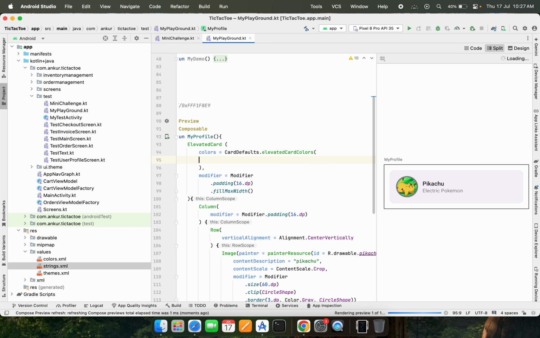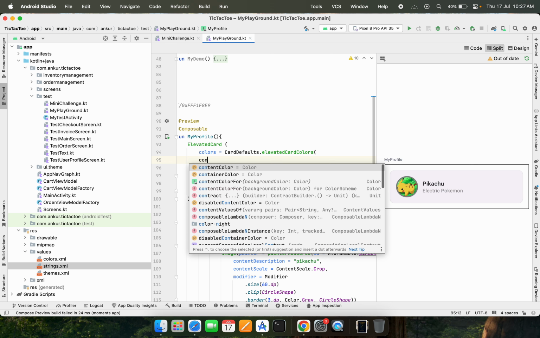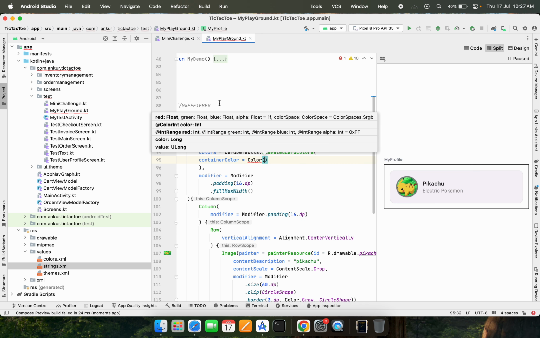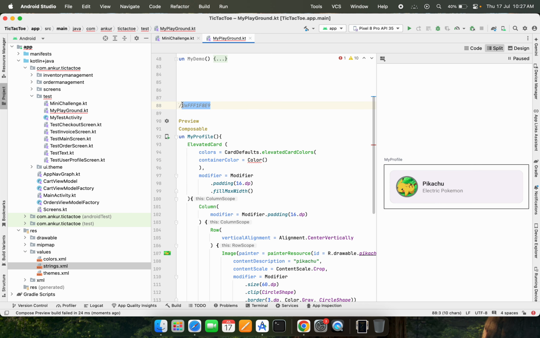Okay, after this, I have to set some container color. For setting the container color, I just use the color, and in that color we can use this color. Okay, now it looks pretty good.